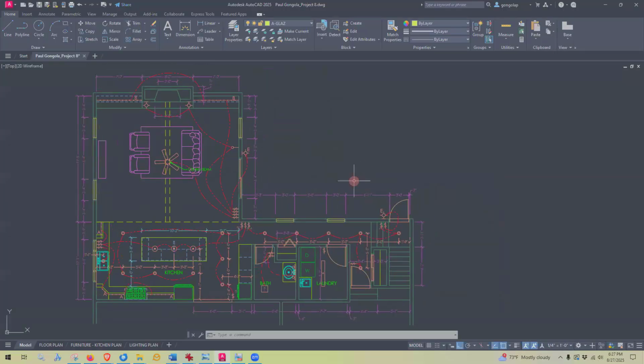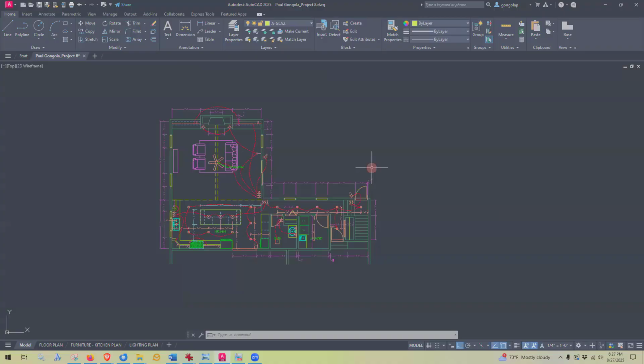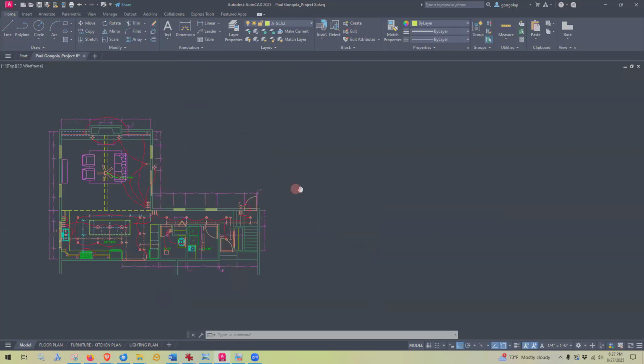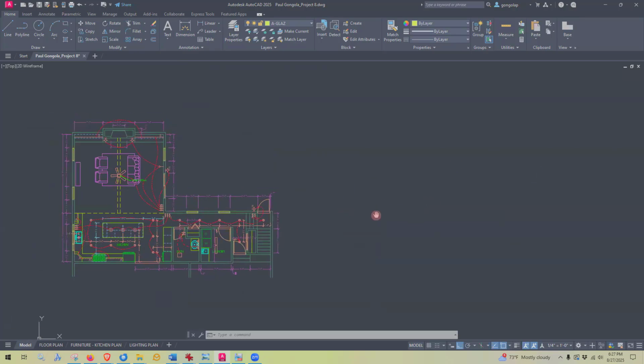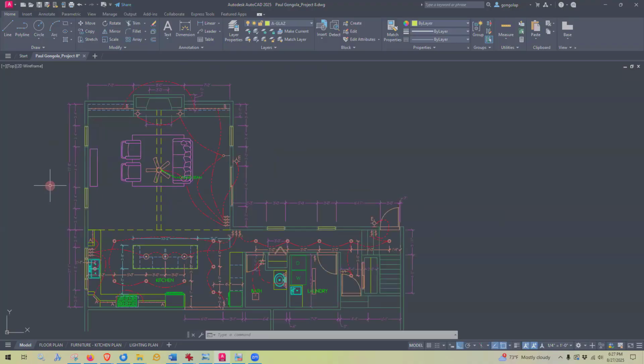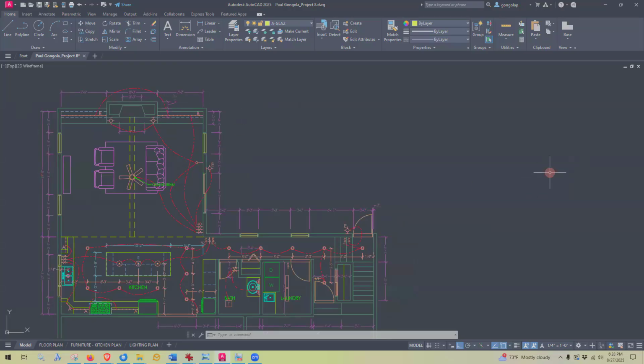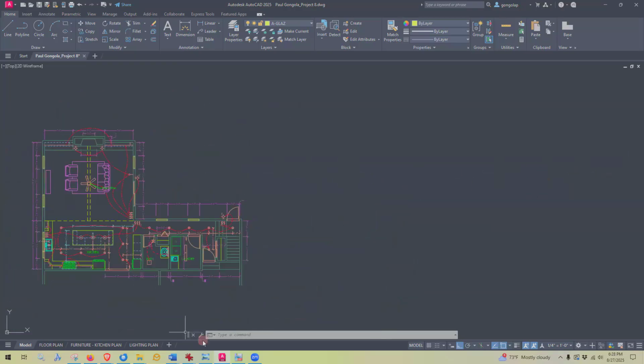So here's the plan, at least as I left mine with my CAD 1 folks last semester, and I'm going to draw my elevations off to the right over here. So before I do that, to help me draw these elevations, I'm going to copy this section of the wall over here. I'm going to copy it over here and rotate it. And then I'm going to copy this section of the wall and rotate it. And then this section over here.